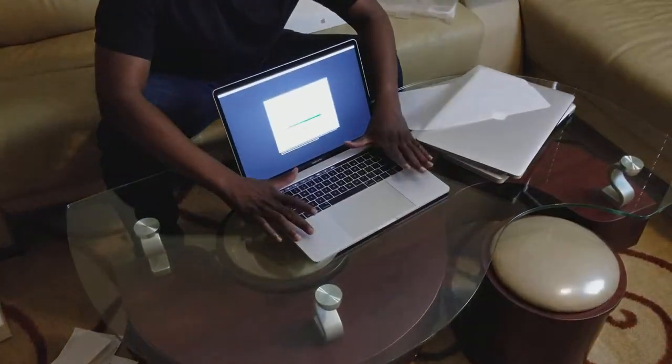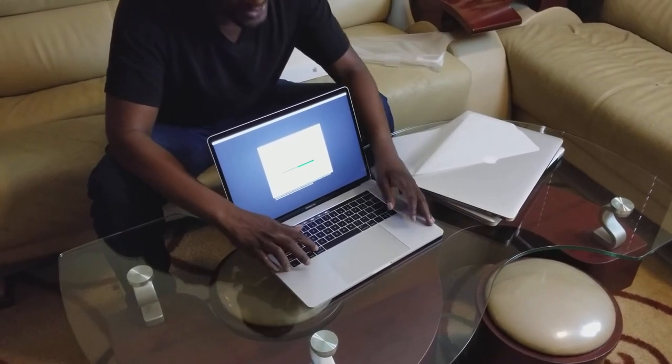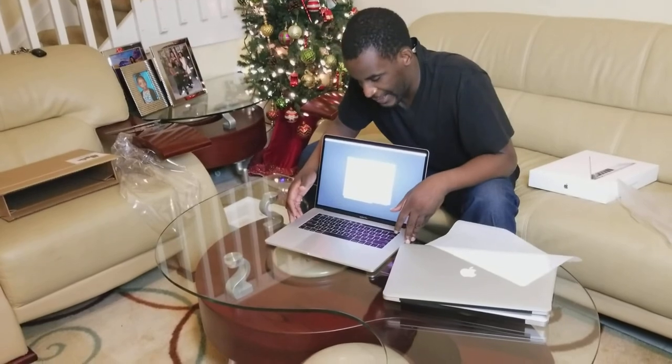The new low-travel Chiclet-style keyboard basically doesn't travel as much. Some people have been complaining about the tactile feedback — it only travels about 0.3 millimeters. I like it; it takes a little getting used to. But the star of this show is the screen and this gorgeous touch bar. Apple gave it a new display — it's 500 nits, so it's quite a bit brighter than older laptops. It has the P3 color gamut, so compared to the older Retina MacBook Pro with sRGB, you're getting roughly 25% to 35% more colors.